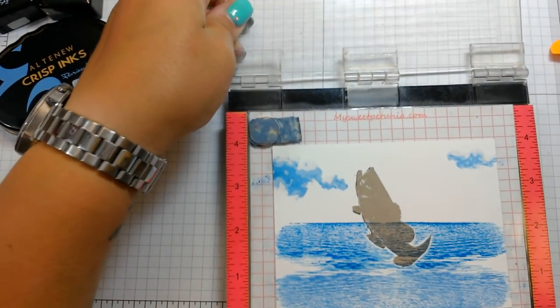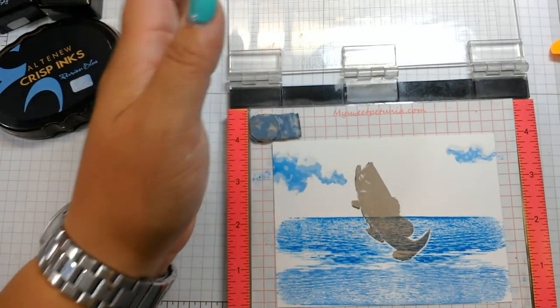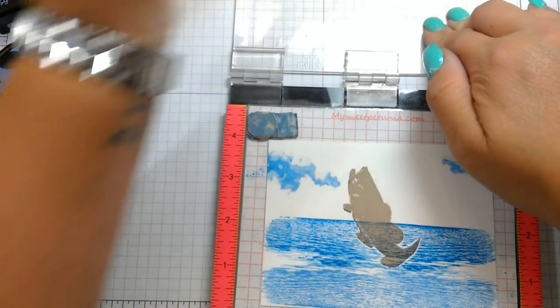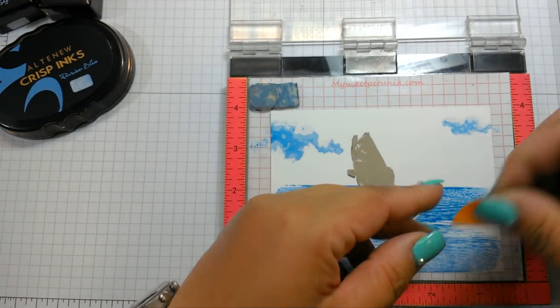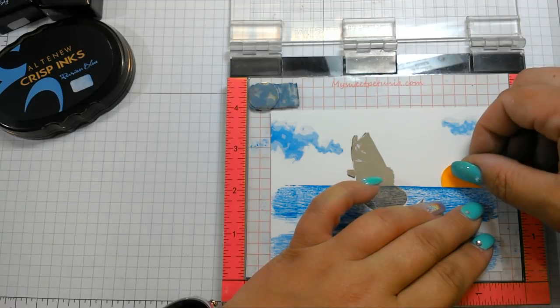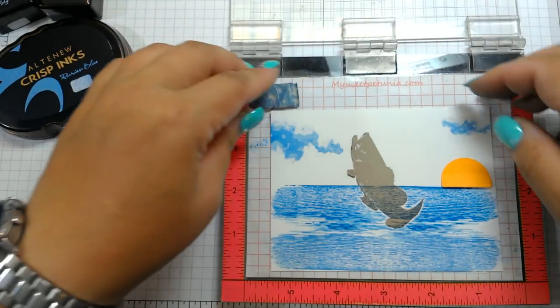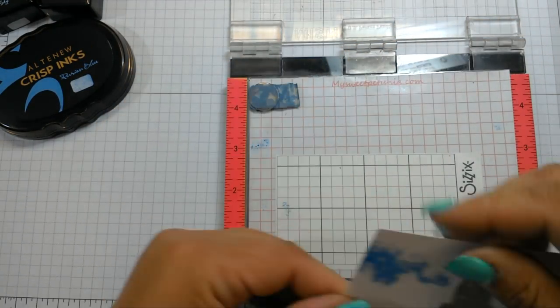All right, that looks really good. Okay, now we can do our little sunset. Sunrise, it would be sunrise if you're catching fish, right? Okay, so we're gonna put a little mask there. We can actually take this out of here and leave the sticky tape in there.